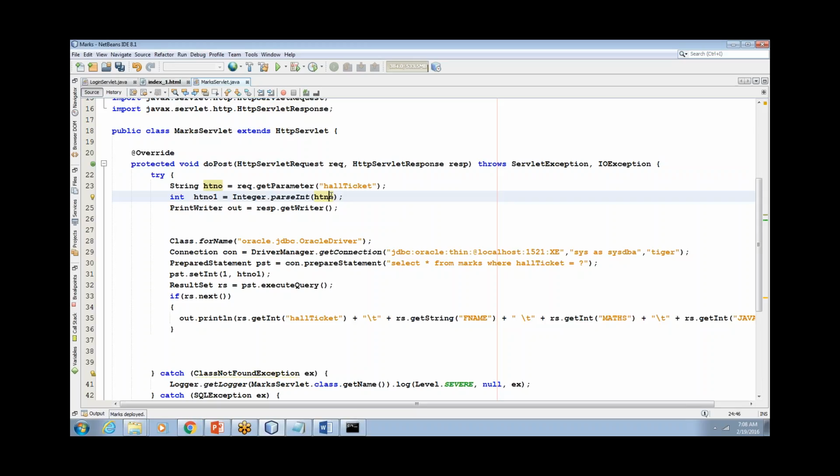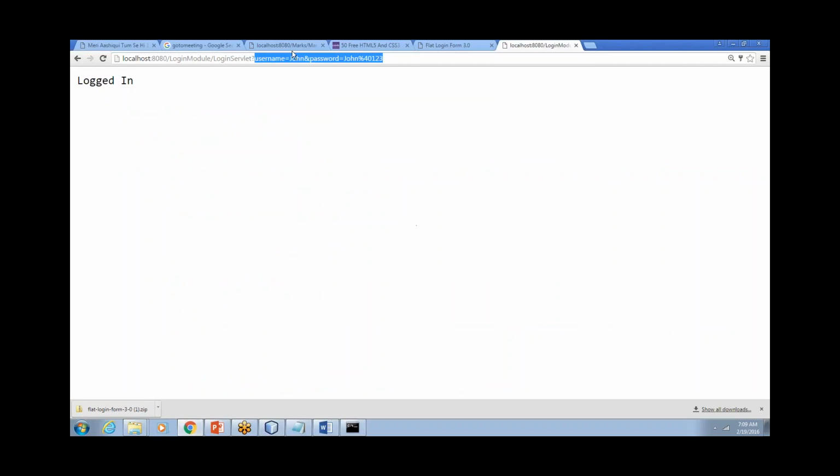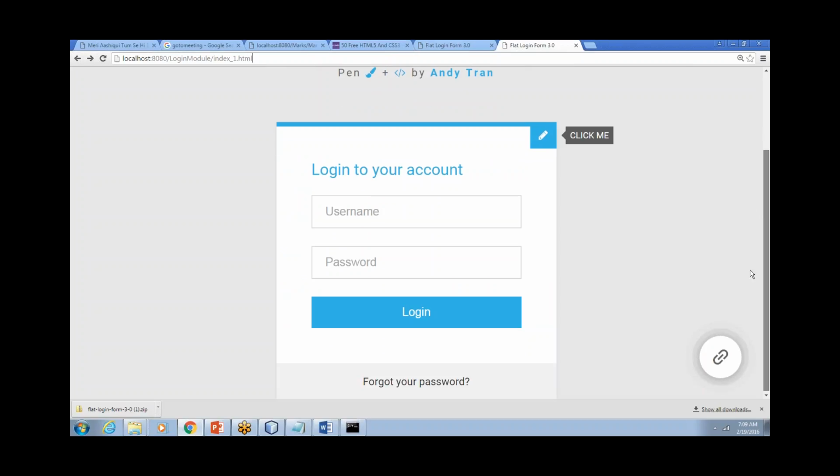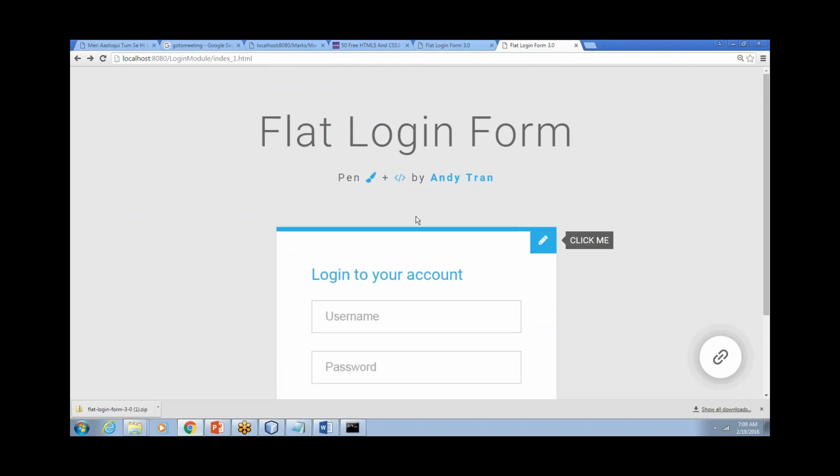So I request you, like we have done it for the login, but we did not do for the registration. For the registration page, the form is available, I guess. Forgot your password is there.